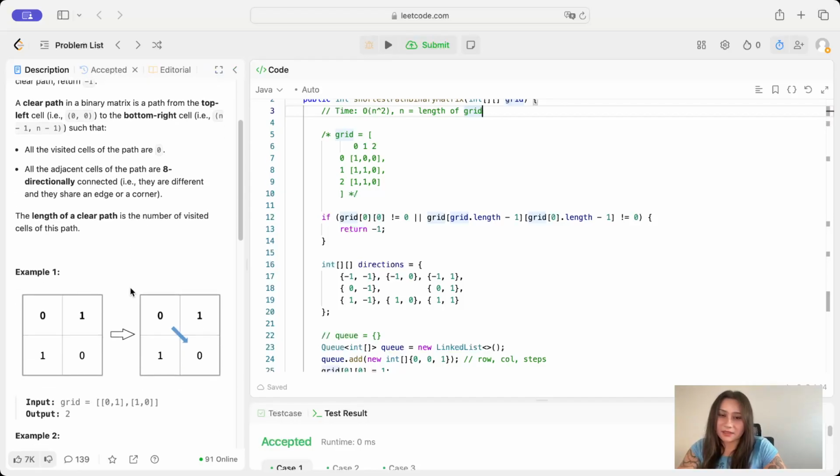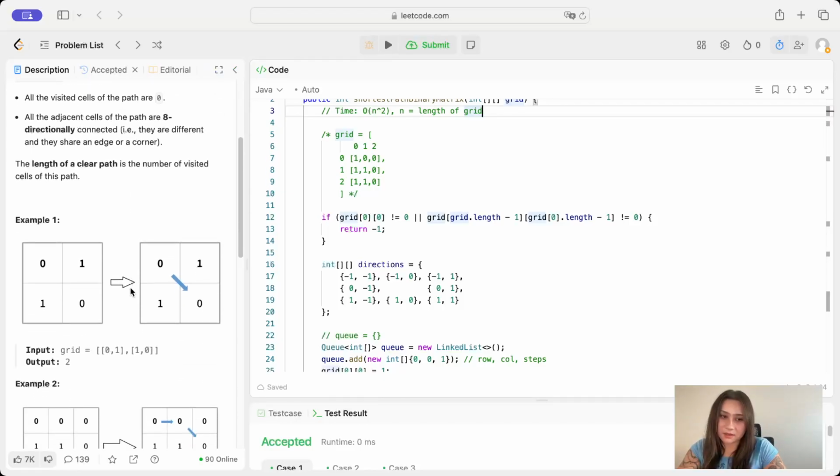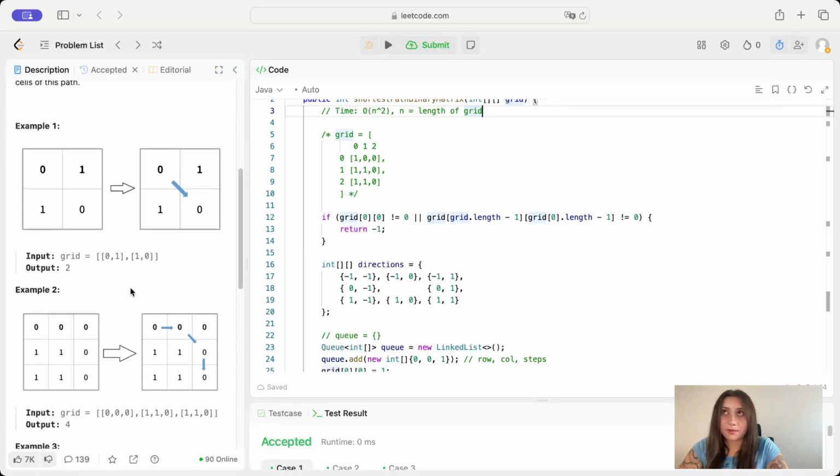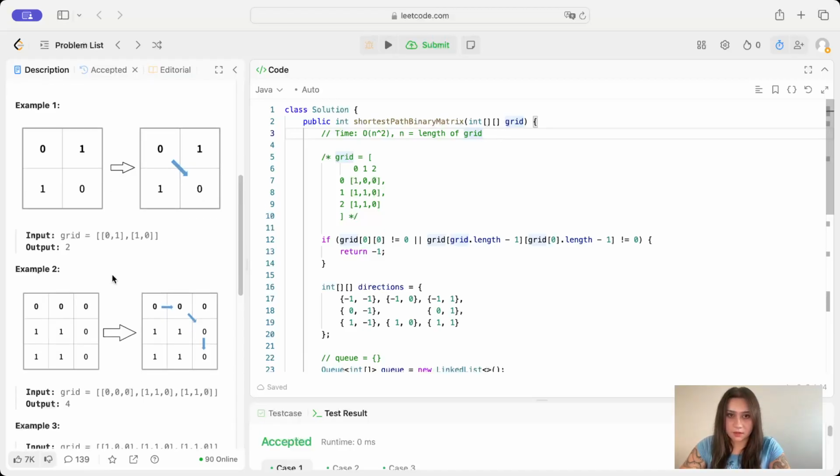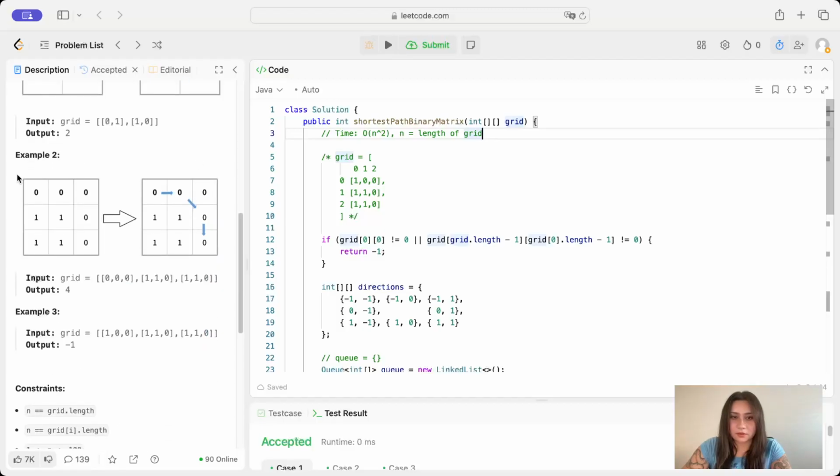But basically the reason for this is, if we think about the worst case scenario for this problem, that would be that the entire grid was only filled with zeros, because BFS starts from here, or let's use this one because it's bigger, it starts from here and then we explore every layer at one time.